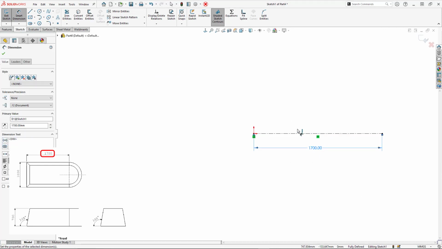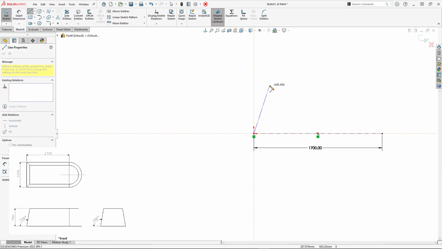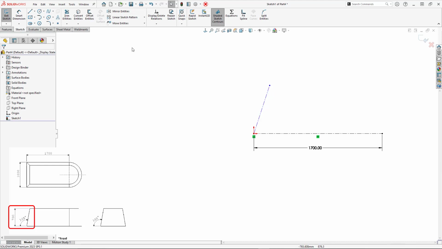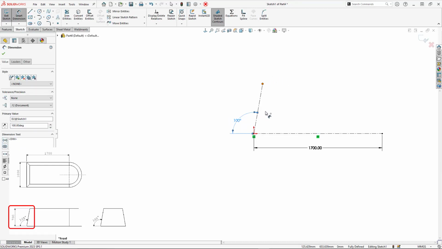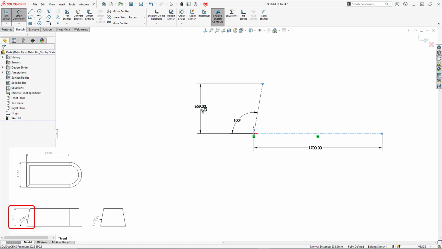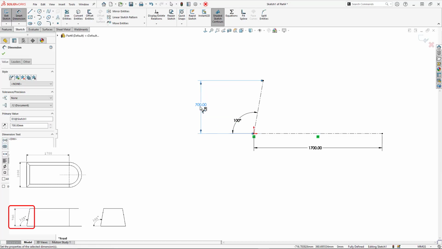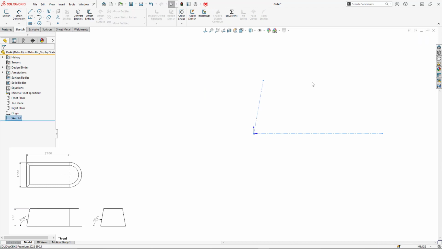But for now, I'm actually on the front plane, and I'm grabbing just some generic reference dimensions. The reason why I'm doing this is because I want to specify what this 100 angle is going to be. Again, this is in a pure front orthogonal view, so I want to make sure that I'm capturing the correct angle. These lines are going to be the basis for my planes in just a couple of moments.